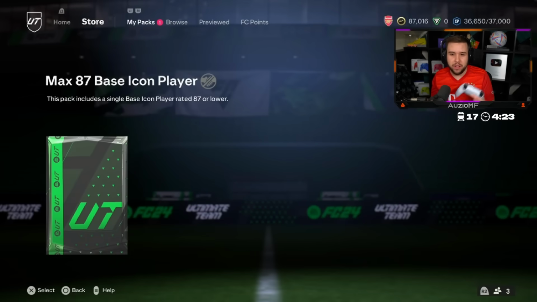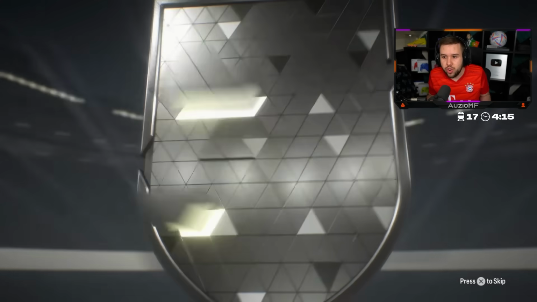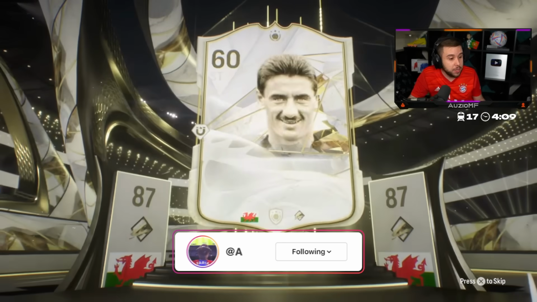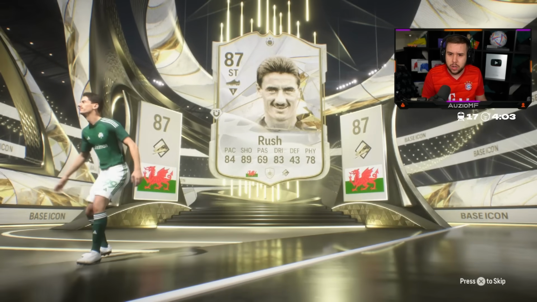Yeah, I'm controlling it. Perfect. Third one in, and I already need to pull it out. We need something. Rush. Wow, wow, wow. I believe he is the cheapest one you can get. How much is Rush? 75,000 coins. What is this animation?